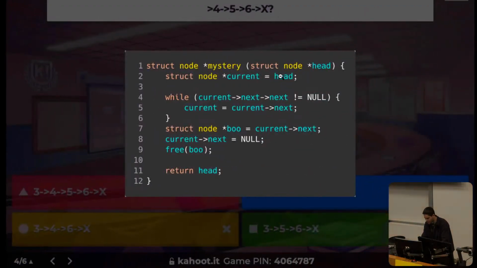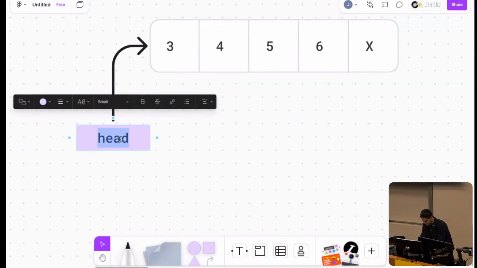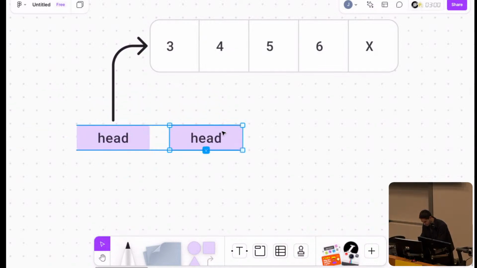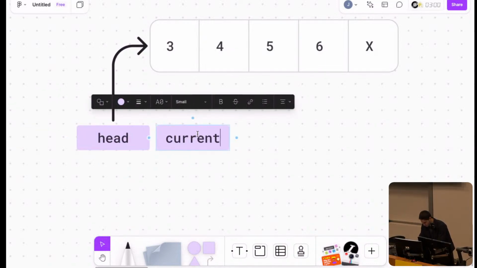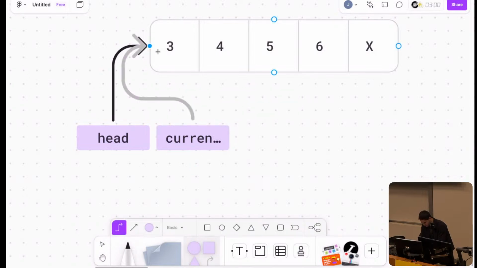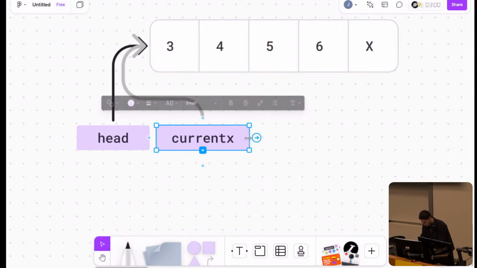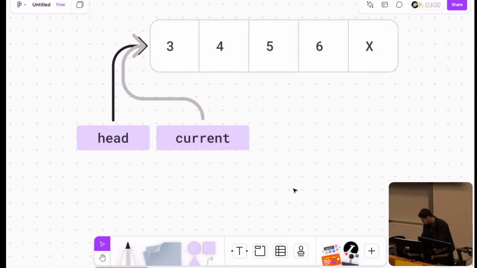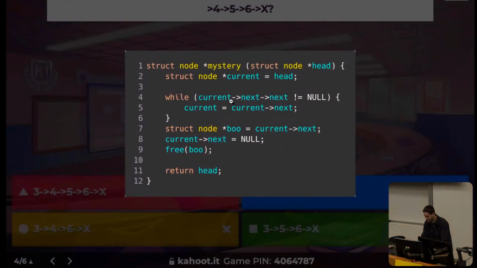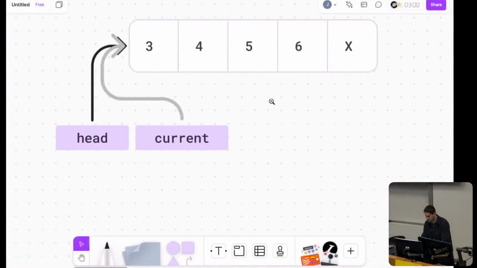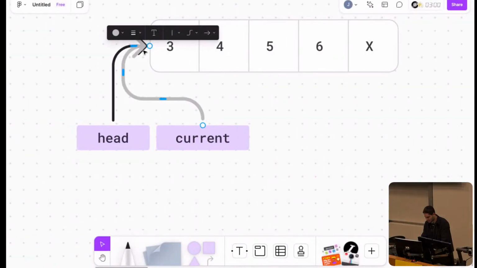We're saying current equals head. While current's next is not null, we say is next null?